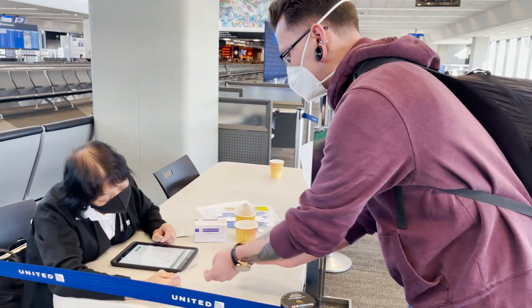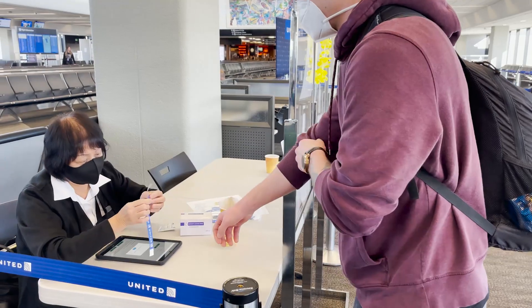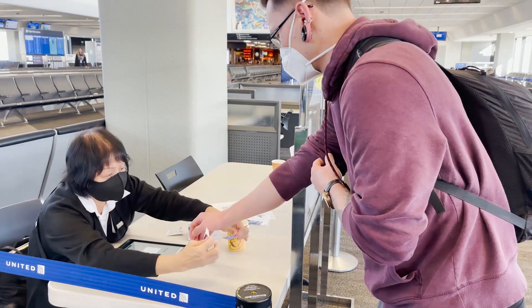Then 24 hours ahead of time you fill out a questionnaire. We filled ours out last night and they sent us a QR code, which we just used to check in. It's super easy — you walk up, use your QR code and your ID to verify that it's you, and they give you a wristband and you're good to go.